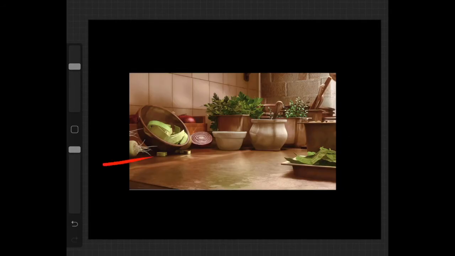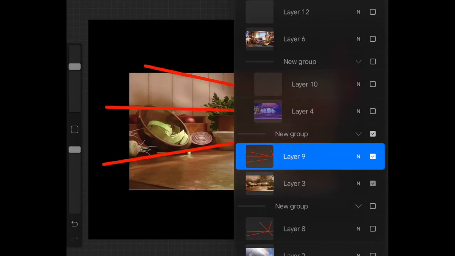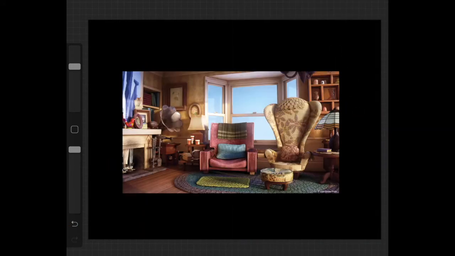This background is from the movie Ratatouille. It is difficult to find the vanishing point here because it is beyond the actual frame. When it's an interior setting, like an indoor setting, it's awfully hard to find that vanishing point. But here I will show you that it is outside of the window from the movie Up.